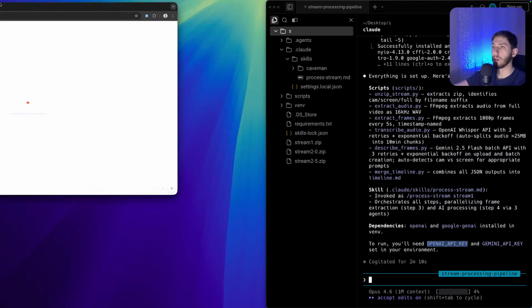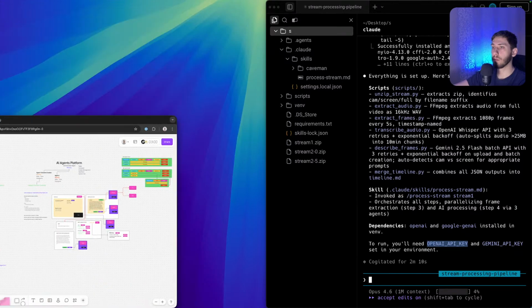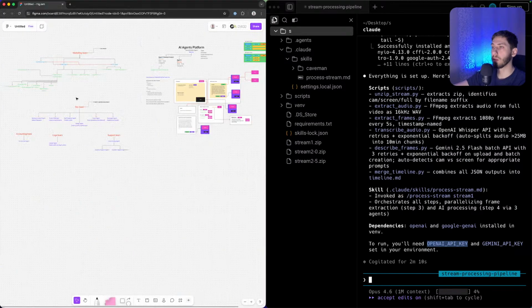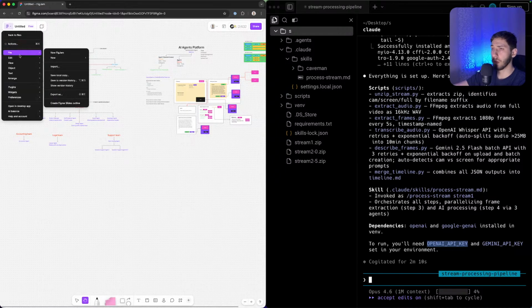Okay, does it work? No, it doesn't work. I cannot pan, I cannot do anything inside of it. I don't understand what is happening. Maybe I just broke something. Buttons are working, but if I select, I cannot do anything. This is just crazy. So I'm just creating all the skills that will be needed to accomplish that pipeline, that I cannot even... Oh, I know what I can do.